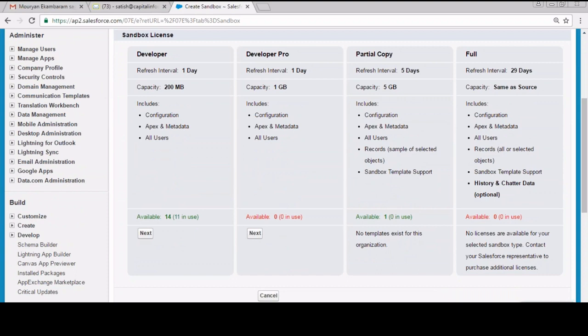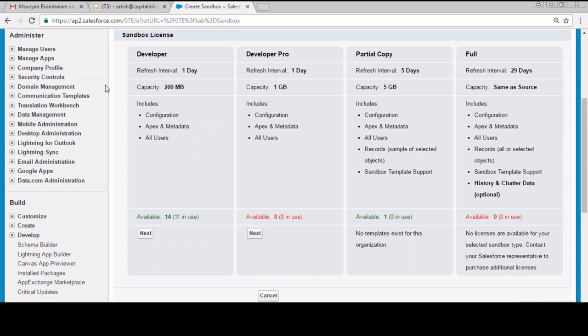Let us say you have done some code and you are working on one sandbox, and I am working on another sandbox. Let us say Satish wrote a program called example and student, and pushed it into production. Meanwhile, you are also writing programs, called student and college. Now, when I pushed my program into production, your sandbox is not automatically refreshed. Someone has to manually refresh your sandbox.